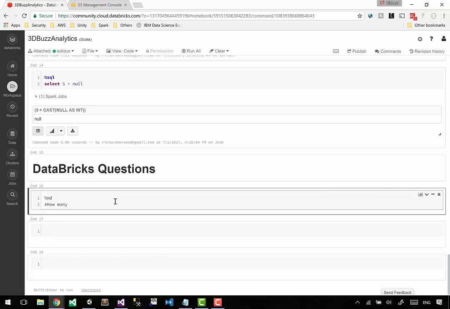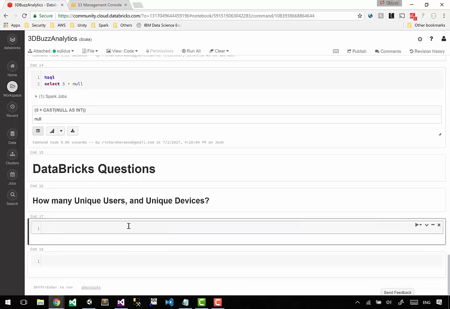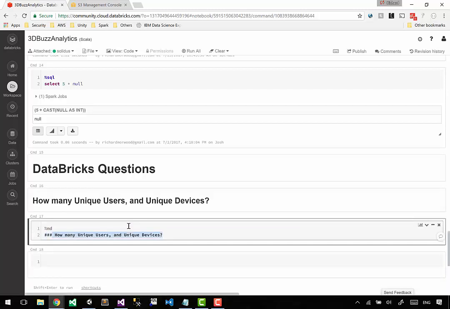All right. So what are we going to look at? We're going to look at how many unique users and unique devices. I want to put that as hash. Okay. Maybe triple hash. Nice. Not as big, but still not as little. Pretty big. We want to say how many level starts per level and level versions.